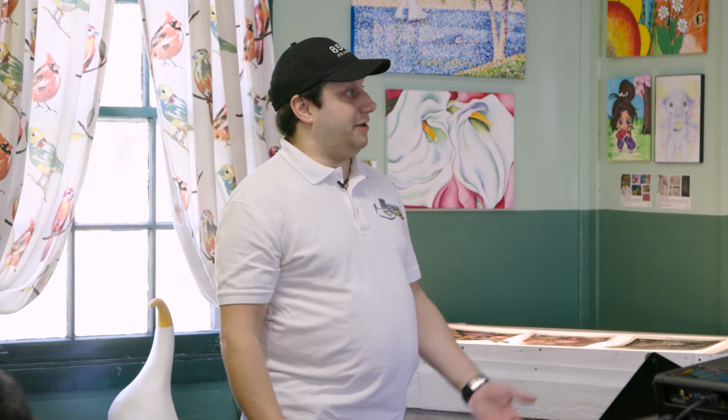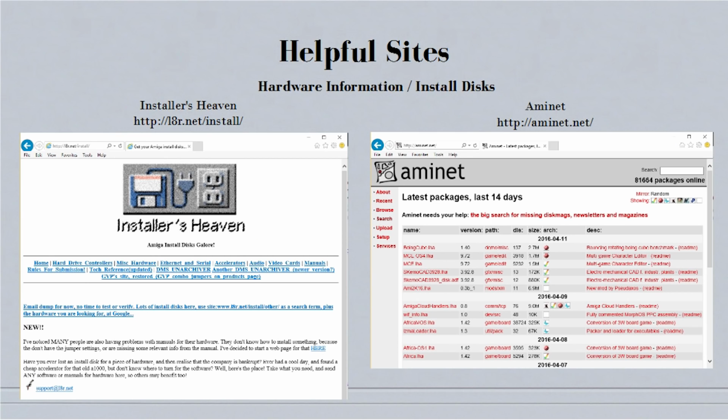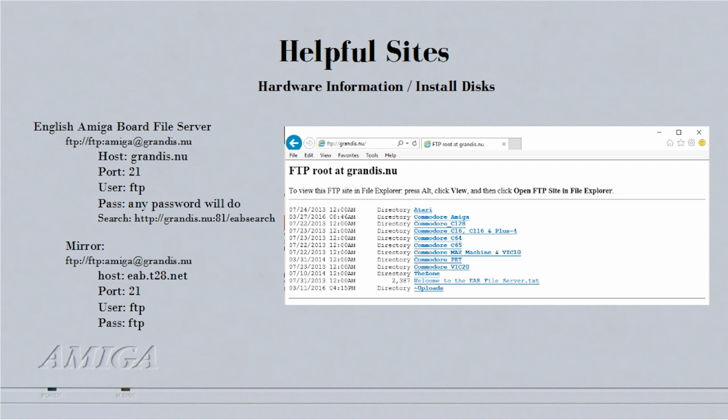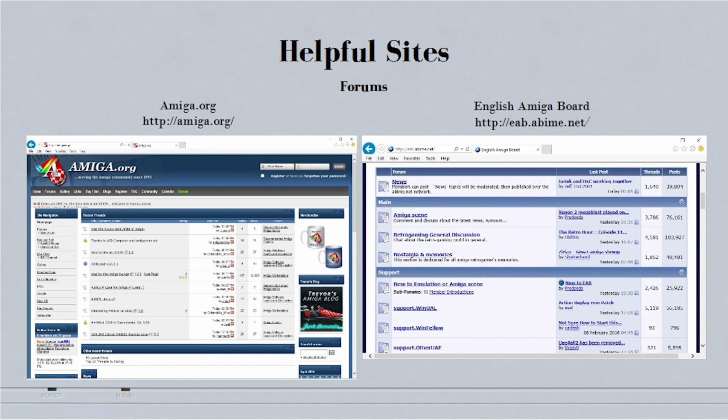A lot of times you can download the PDF of the manual. And a lot of times you can download a DMS or ADF of the install disk, which could be something, if the drive's gone bad in a machine, you could be missing. So these are two great sites to get the information and the install disks. This is another site, just has install disks, and of course Aminet. Once you know what the card is, do a search on Aminet. Sometimes you'll find some drivers or some information there on it. Of course, there's also this FTP site that has a lot of install disks, manuals, and this is actually attached.